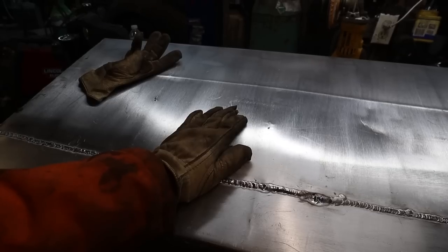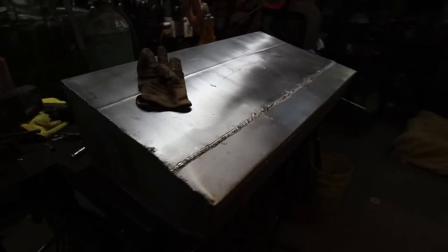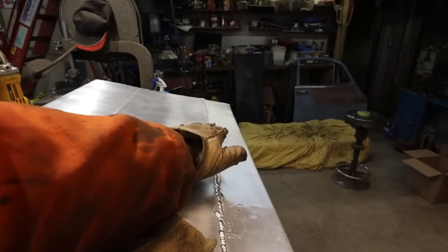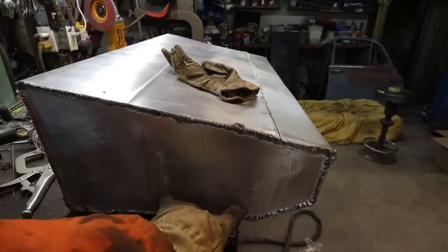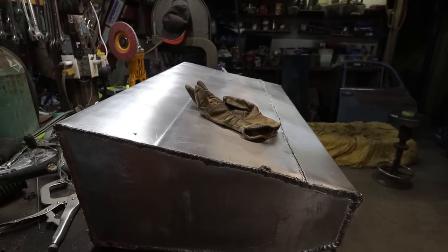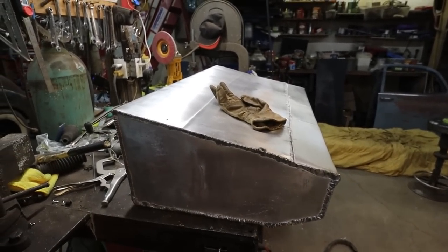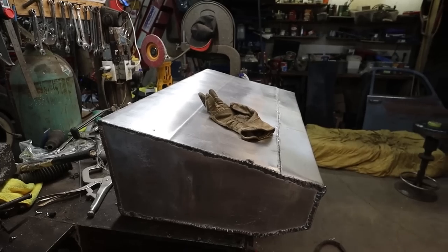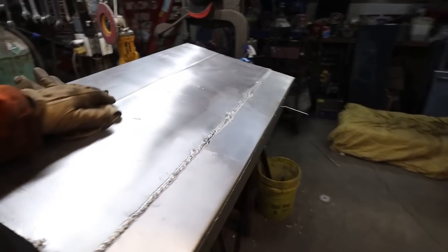I kind of want to do a hole, but I think this might have to come up a bit because you can see this is how it would basically sit in the car. And it'll probably work, but I'm thinking I might have to square this thing out. It's got to sit in this range back here I want it, so this tank always has a flow to the back. Yeah, I'm not sure. It's either going to be there or I'm going to move it up the middle.